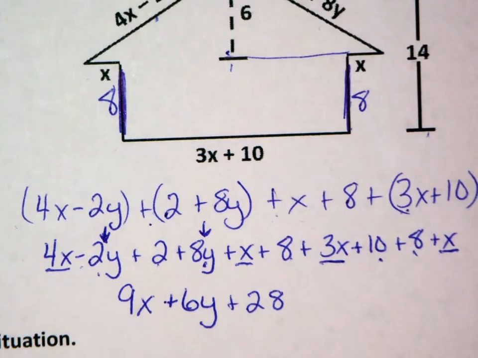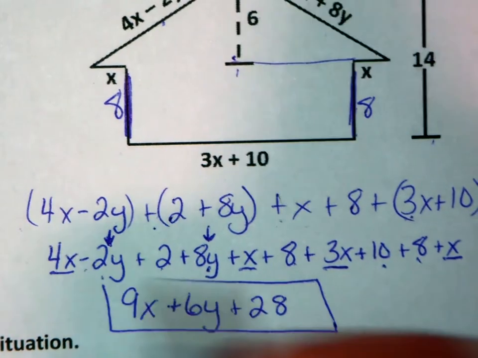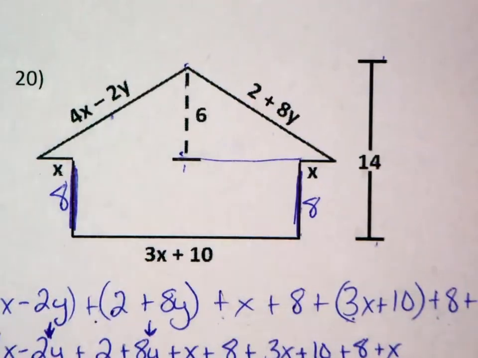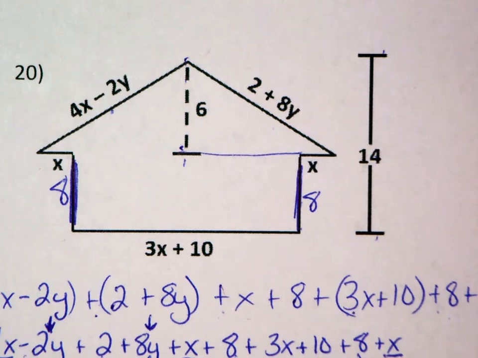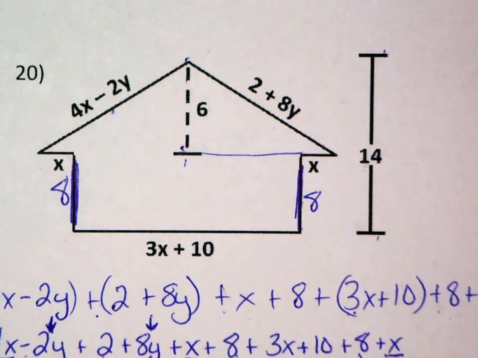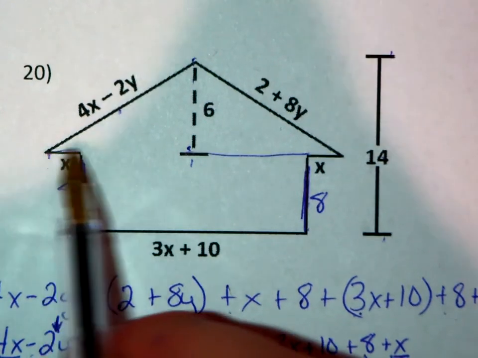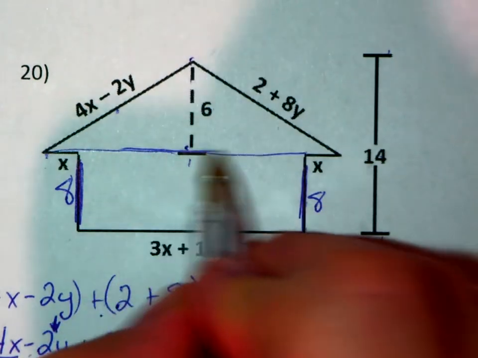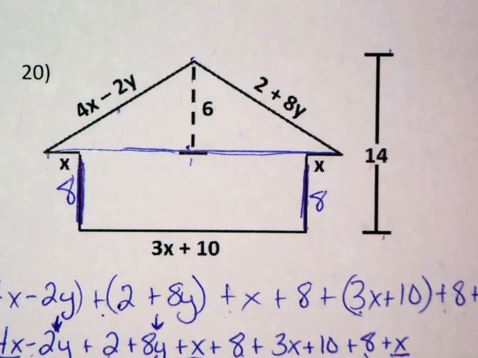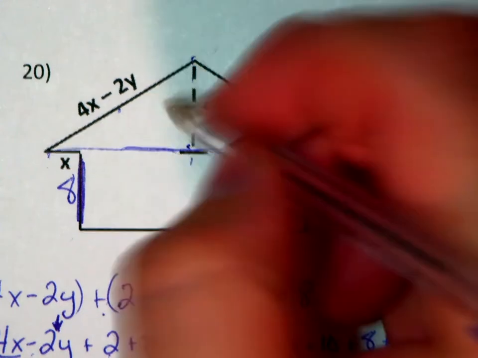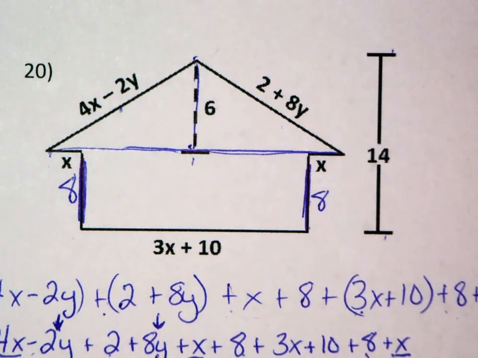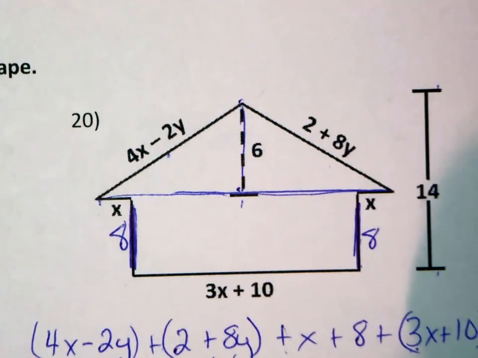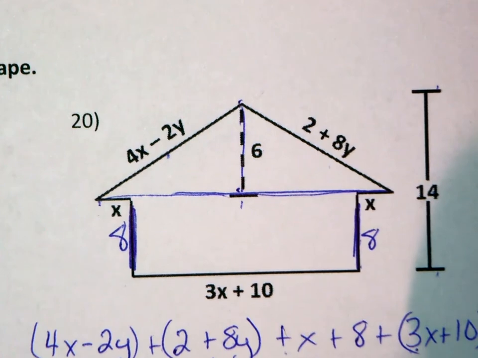Now that gave us the perimeter, but we haven't really found the area yet. So now let's go back through and find the area. And one careful thing we need to recognize is in order to have an area, we need to know the entire base of our triangle. And we need to know the height of our triangle. And so we're going to start with just looking for the area of that triangle.